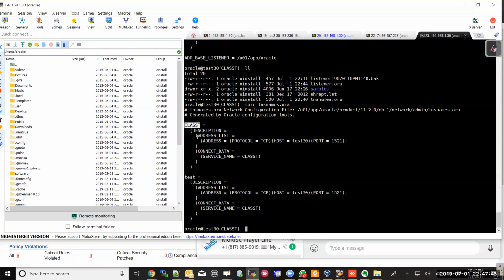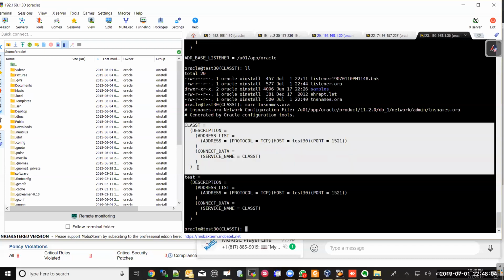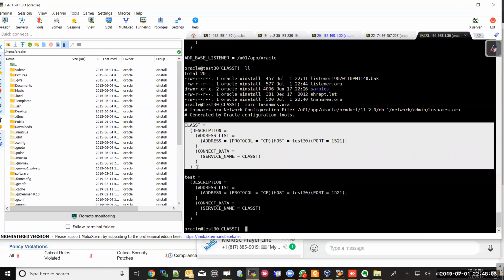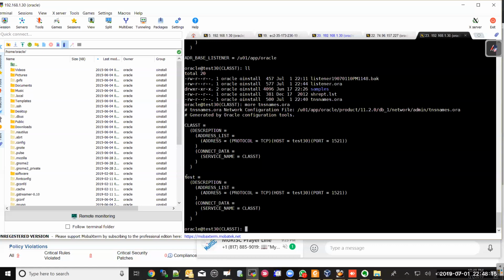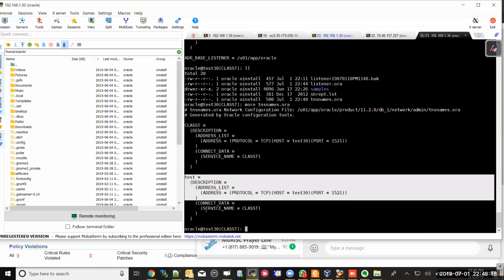If it says okay, then... For some reason, I did not manually do escape colon WQ, but when I TNS ping the test, it gives me a connection to it. Then you did not copy it correctly. Yes, you must copy everything. Listen, you see this? If you miss one thing, it will not work. Yes, I've done it. What does it say? Okay, 7 milliseconds. Okay, then it means it's working.